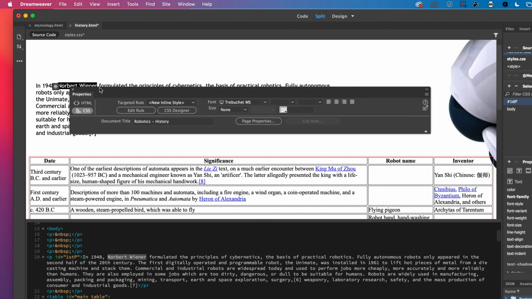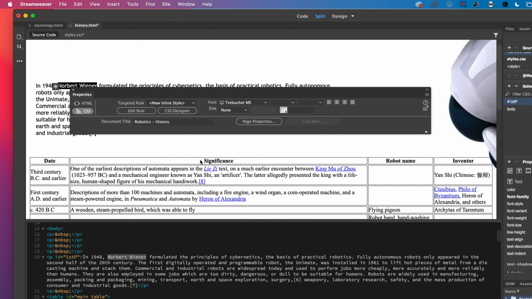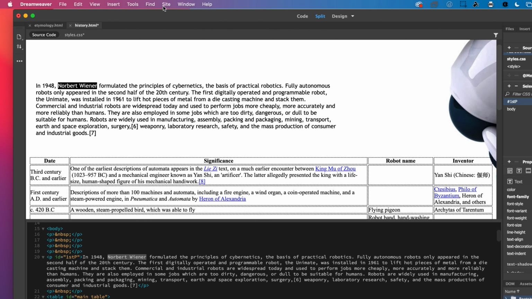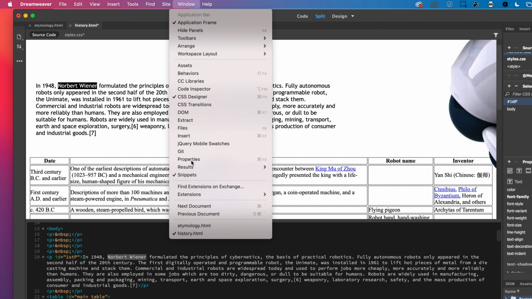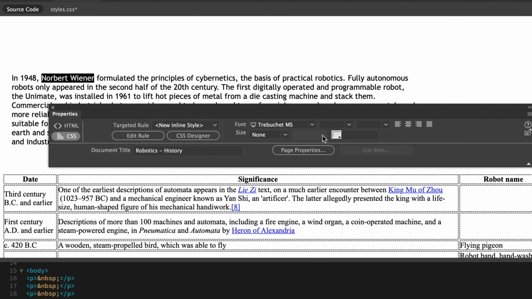If you don't have your properties box, then you go to Window, and then you go down to Properties. Oops, I kind of made it disappear. Hold on, Properties. You could use CSS styles if you like. And again, you want to highlight, so you can choose a color.